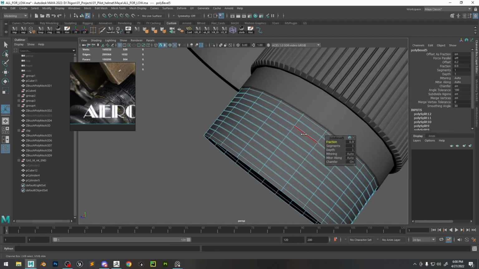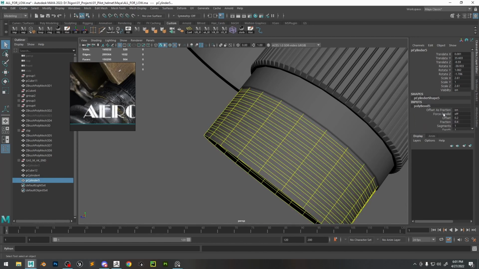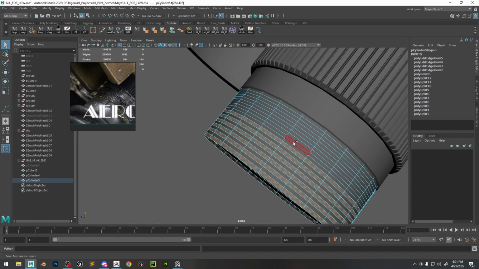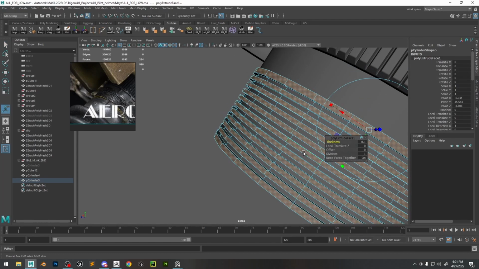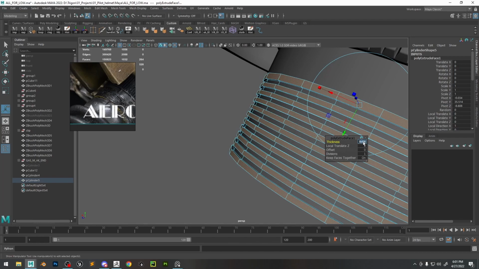And let's try that again. So we did 0.05. I think this time we can go a little bit higher.